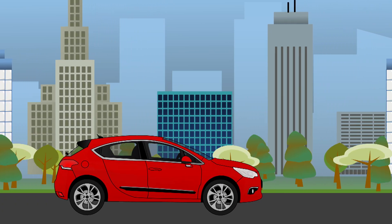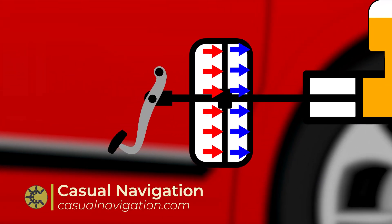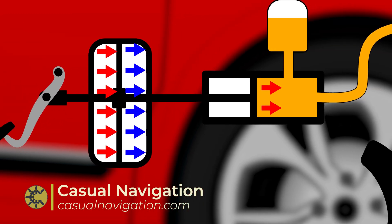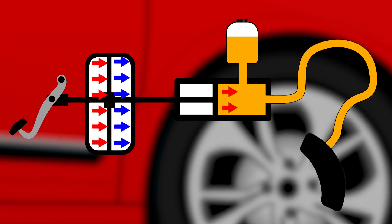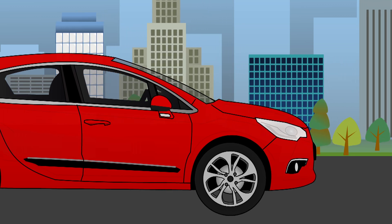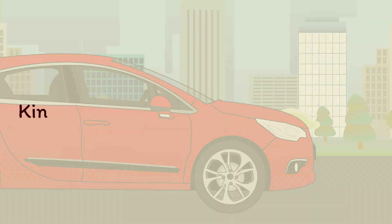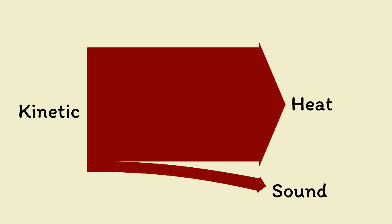In a car, when you want to stop you put your foot on the brake pedal. The force you apply gets amplified by a vacuum system which moves a piston inside the brake master cylinder, in turn sending a hydraulic force to the brake pads which apply pressure directly to the disc rotor, slowing the wheels. The system relies on friction — between the brake pads and the disc rotor, and between the tyres and the road surface. That friction turns the kinetic energy from the moving car into heat energy.